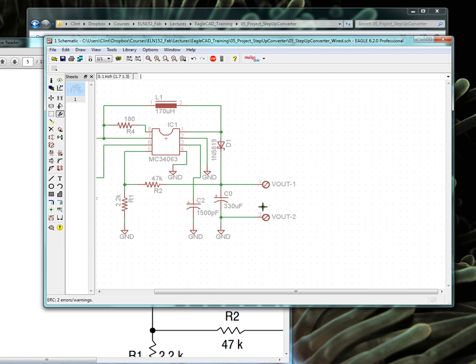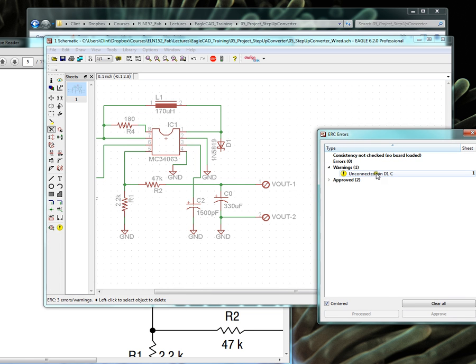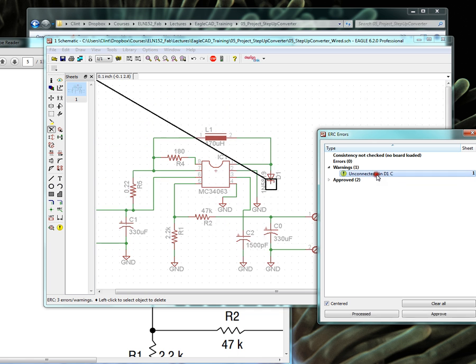Now let's say that we had an error. Let's say that maybe we deleted this wire and we saved it, and let's run the rules check and see if it'll catch it. We would hope that it would catch it. Okay, well that's good. It says disconnected pin D1C.